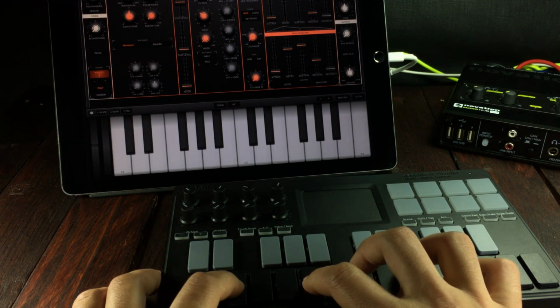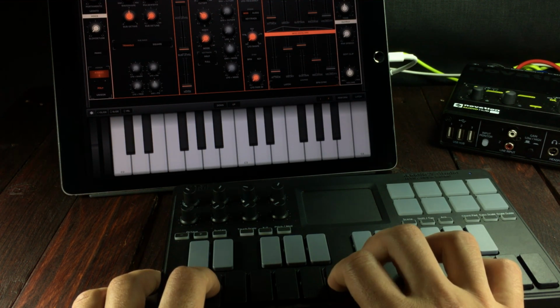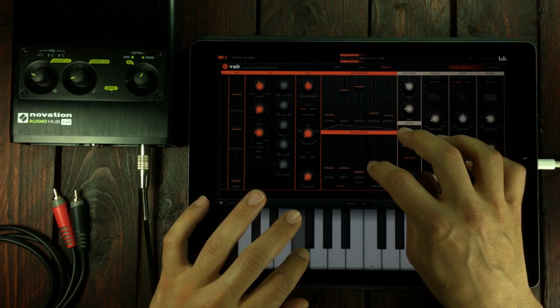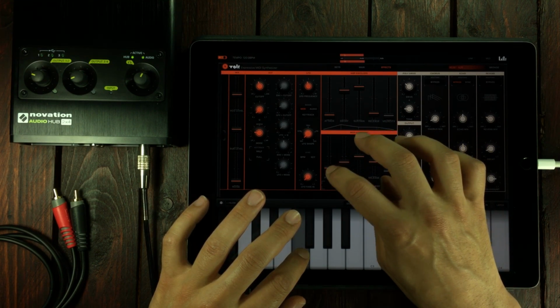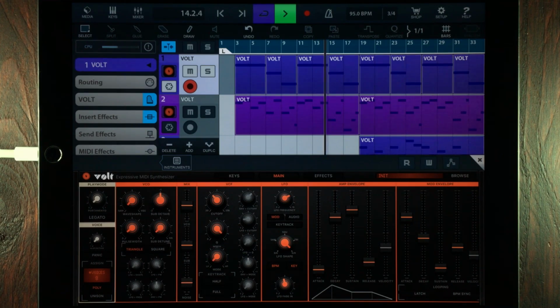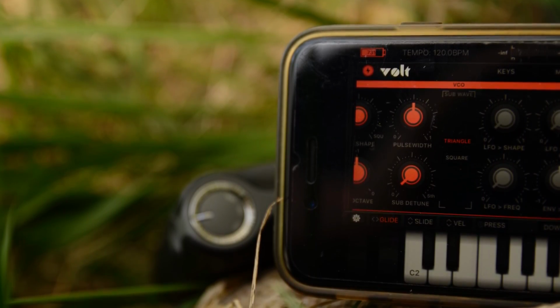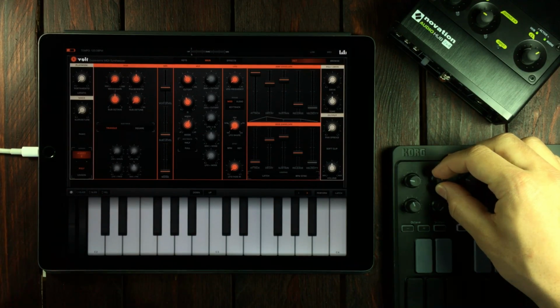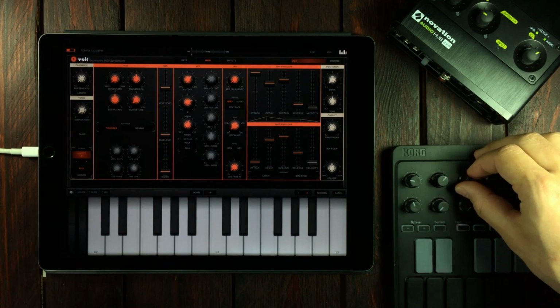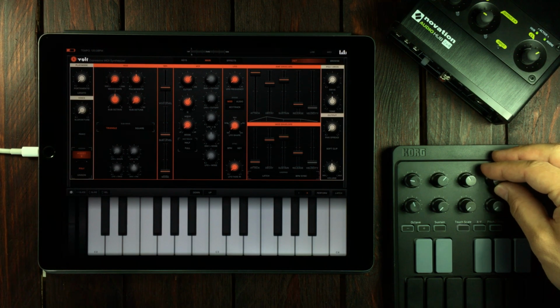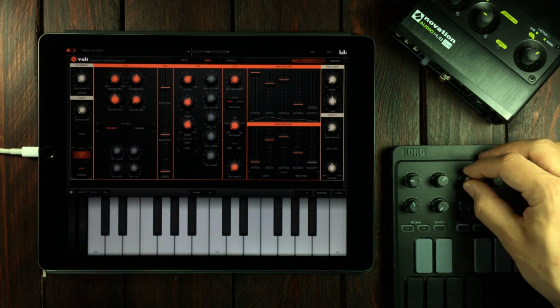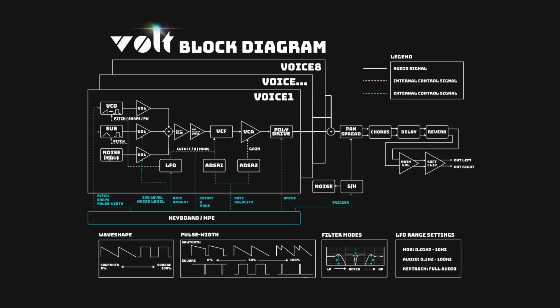Now, I highly recommend Volt. It's a great synthesizer, and you don't actually have to own an MPE style controller to get use out of Volt. No, I mean, it sounds great. It works well as a regular synthesizer. If you do have an MPE type controller like a Roli Seaboard, then of course it will add that extra expressiveness. But you really don't need it in order to use Volt. I'll put an app link down in the description so you can go check it out yourself.